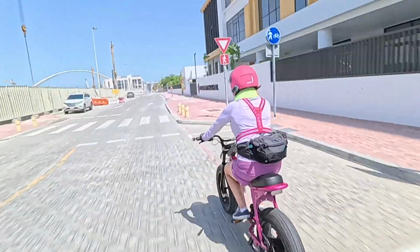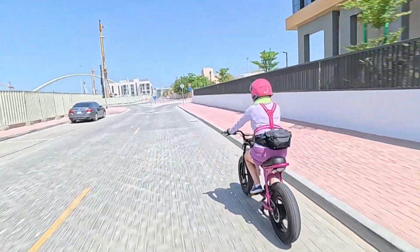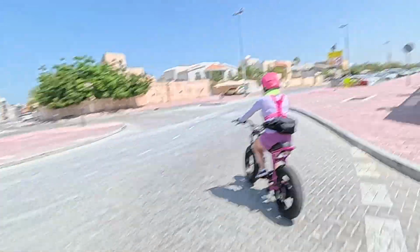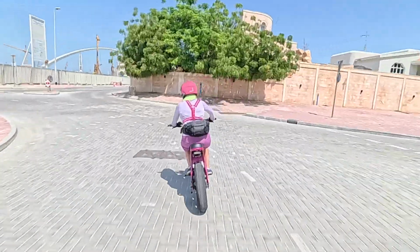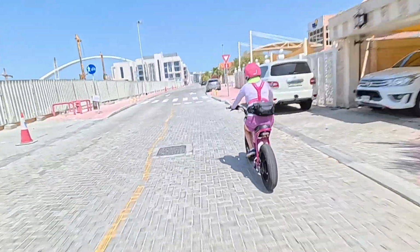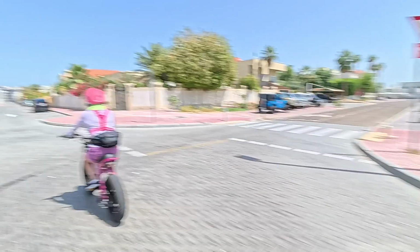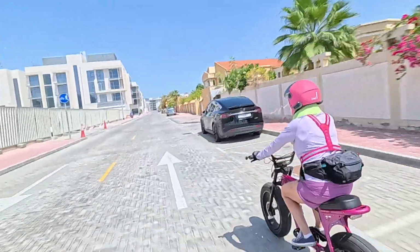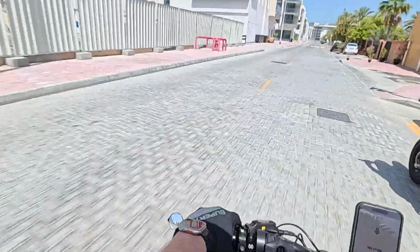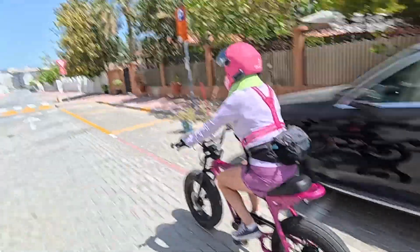I don't know. Yeah, we'll do another test later, because we did that the other week when we went to the Dubai Mall route. So you'll notice here we've come down by the back side of Dubai Creek, and we're going to go straight on this time. We're not going to join the canal here. We're going to get onto the cycle track and follow it down from Al Wasl Road all the way to Jumeirah Beach Road, and I believe it does go close to the archaeology site in Jumeirah. We'll see the signs and check out that way.